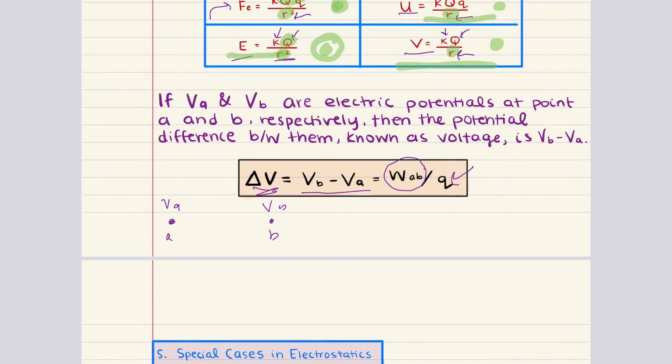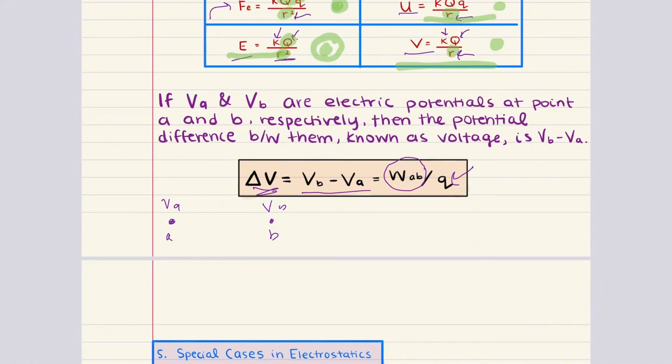It tells us how much work must be done to move a charge between 2 points, or in other words, how much energy is available to be released if the charge is allowed to move between those points. This concept becomes particularly important when we look at electric circuits, where the movement of charge, and thus the voltage between 2 points, drives the flow of current. This is going to be the focus of the next chapter.